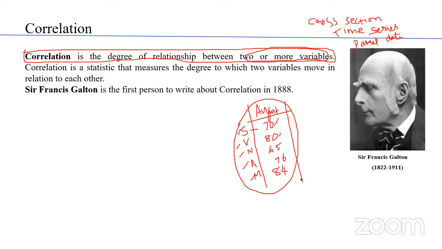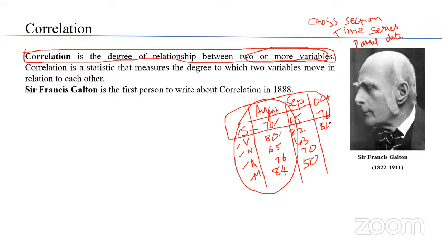Okay. And coming to the second one, time series data. In August the performance of these people is like this, maybe if you take it as percentage of attendance or marks. In September, assume it is 60, it has become 65, it has become 82, it has become 63. The fourth person has got 70, the fifth person has got 50. I'm just taking simple numbers, so don't assume these are marks or percentages. Now, if you see the first person, Swati's attendance over 2 months, or even October, this has become 76, there is some improvement. Here it is some 80, there is some decrease. So this has become 73, something like that.